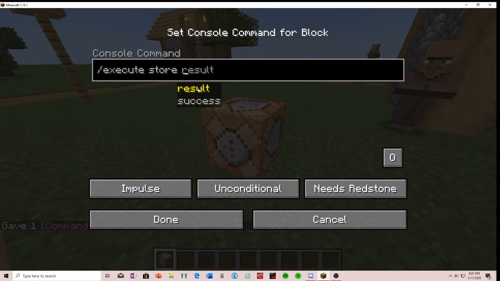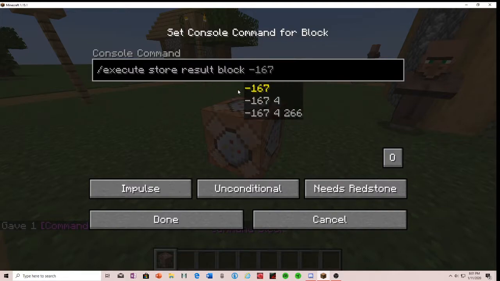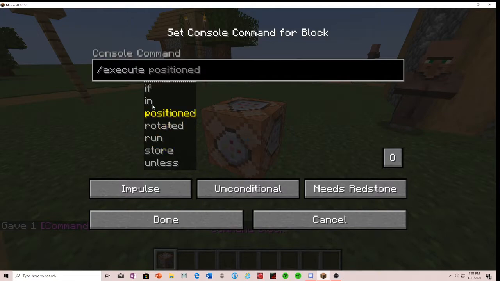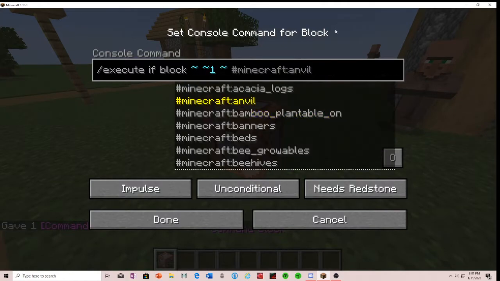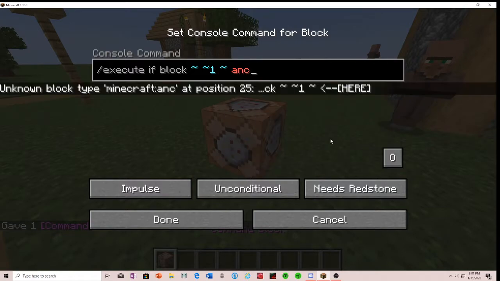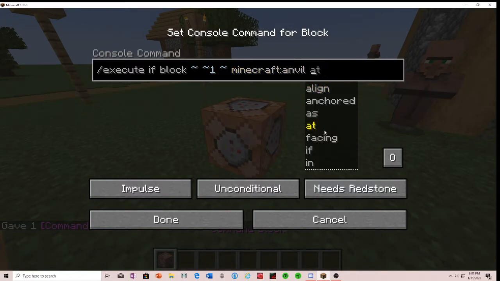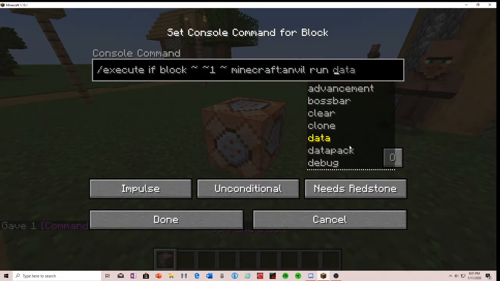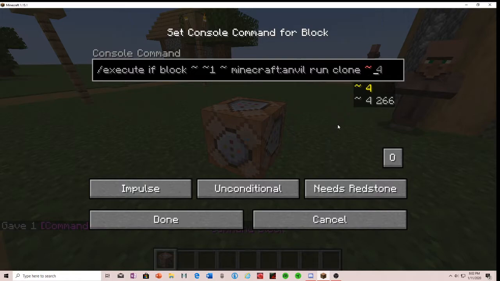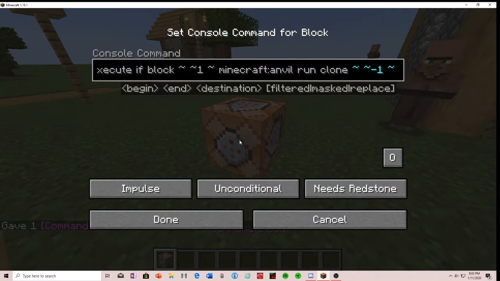What does store do? I forgot. I don't know what that does, actually. Execute if block. An anvil. If there's an anvil here, then I clicked the wrong thing. Run clone, and it's gonna clone the bottom block, that block right there. It's gonna clone that one.